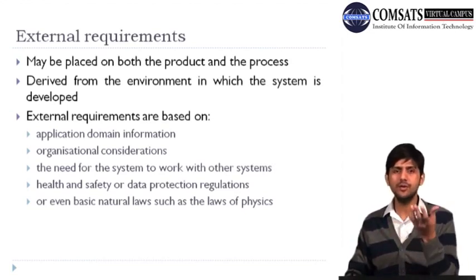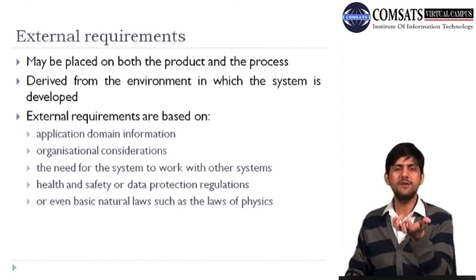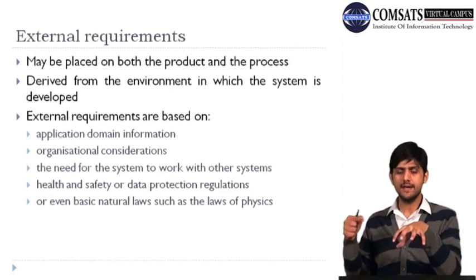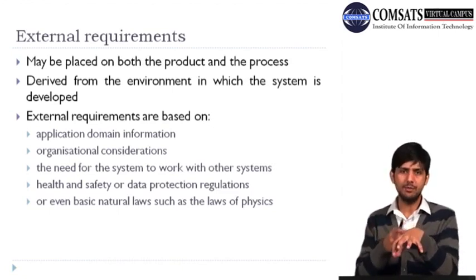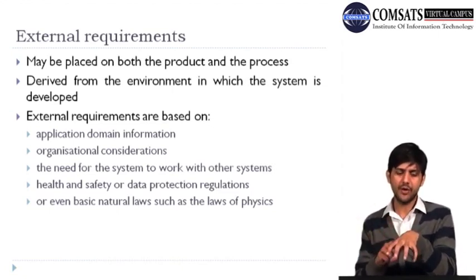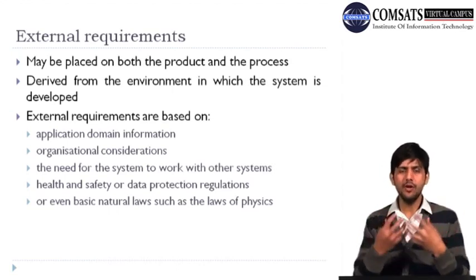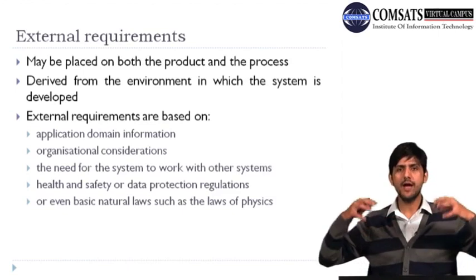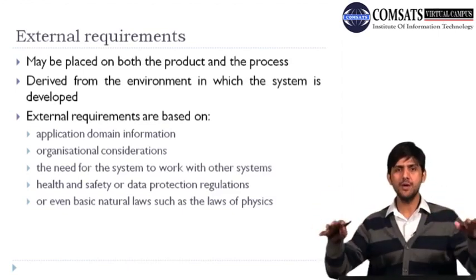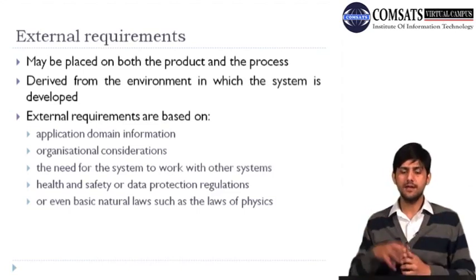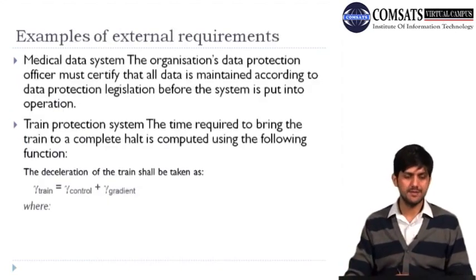Similarly, we also try to relate the environment in which my system is going to be used. What are the other systems with which this system is going to communicate? There might be some external requirements which come from there. There can be some health and safety requirements. So all these things, especially when you look at the environment in which the product is going to work or be developed, help you identify these external requirements.